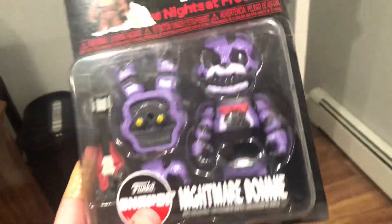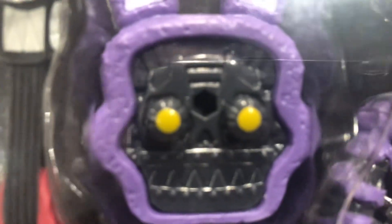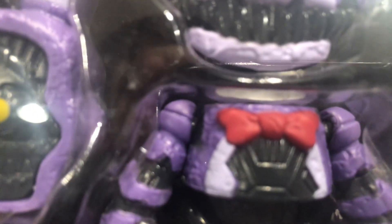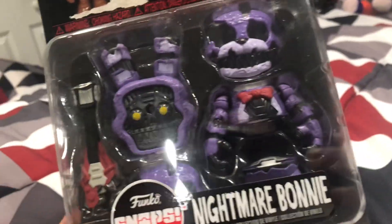So, Nightmare Bonnie — what I like about Nightmare Bonnie, and the reason I just bought some of him, is because one, I'm a Funko Snap collector. And two, I just love the guitar. You can see the guitar is so cool. Also just the character itself — look at that, that is sick looking. It's got everything down. It's almost perfect. There's a lot of flaws obviously, but it's a small little figure — what are you going to do? The arms look good, the stomach looks good, everything looks good. Here's a side profile of it.